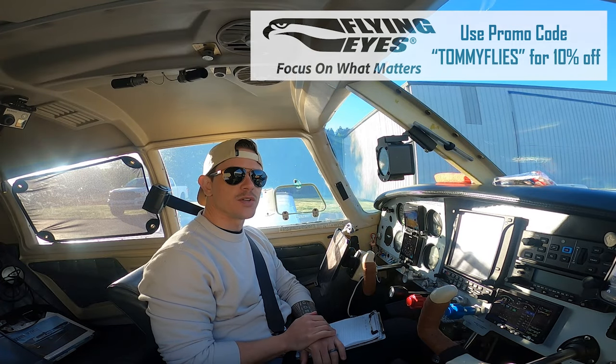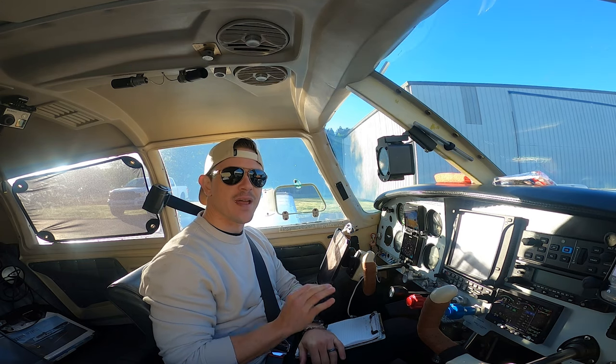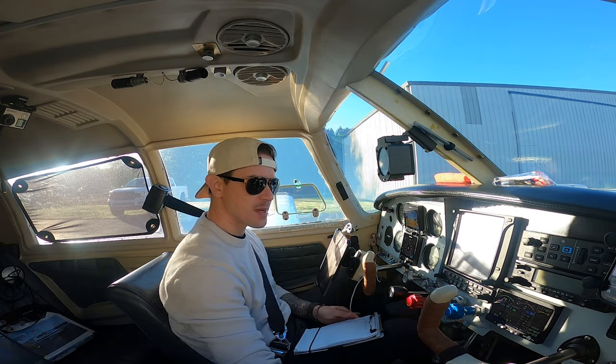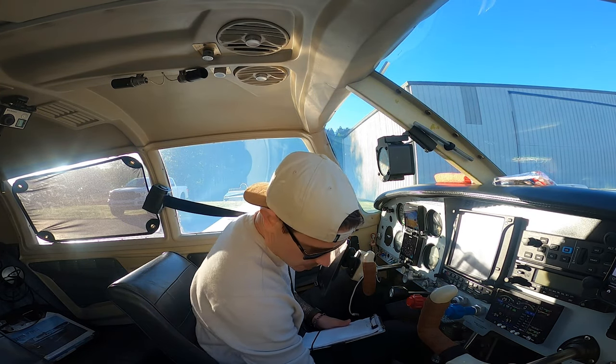Thought it'd be a cool idea to show you guys an uncut flight, takeoff to landing. We'll just cut out the boring stuff like engine warm up, things like that. But you guys will see everything from start to finish. So going through the checklist, just did my pre-flight check, before engine check: switches, avionics, master. Just checked my circuit breakers, safety belts are on, gear lever. Another check there, we have clearance.